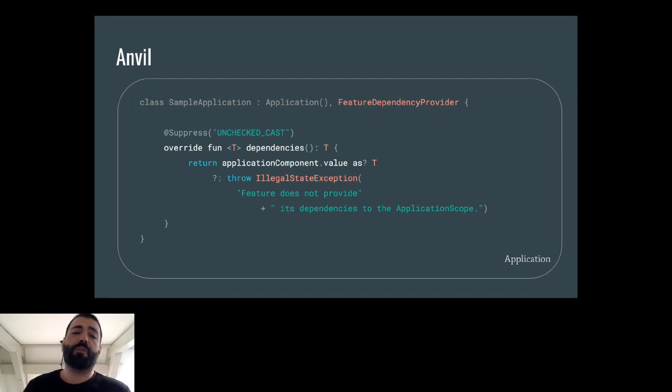And this is the same for Hilt, because I was curious how this binding part happens for Hilt, and I started digging into it. EntryPoints.get is the function. If you look at it there, it tries to retrieve the dependencies from different component providers, and all those component providers are actually mapped in memory.